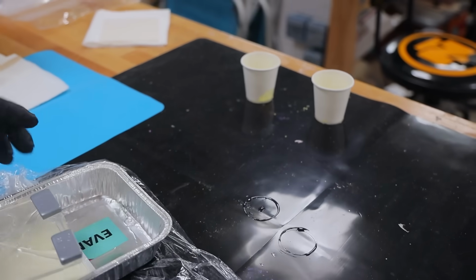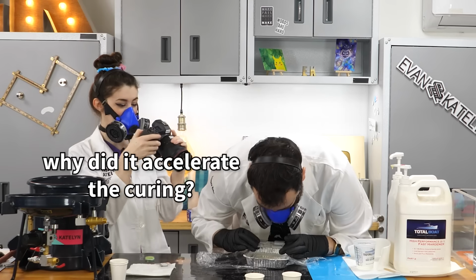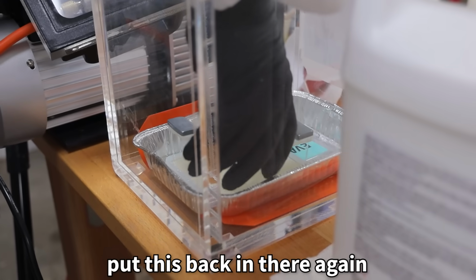Weird. Leaking. Oh, wow. It melted through the cup. Why did it accelerate the curing? It's not that thick. And this is slow cure. Okay, let's carefully put this back in there again.